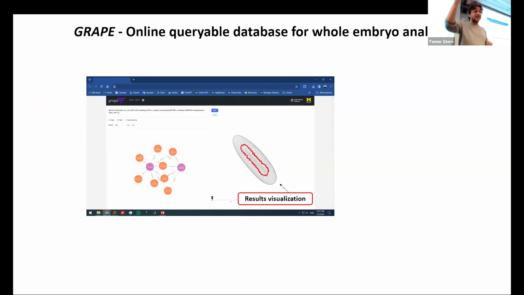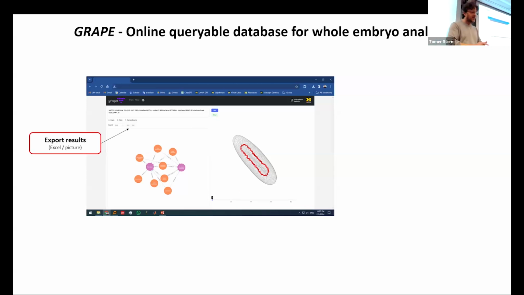Of course you can rotate the embryo, you can save a JPEG, you can use it for a paper. It's all available for you. If you have numeric results, if you ask for numbers of cell areas or whatever, you can also click to ask for an Excel sheet to be downloaded, take it to your computer, do a t-test, whatever you want.